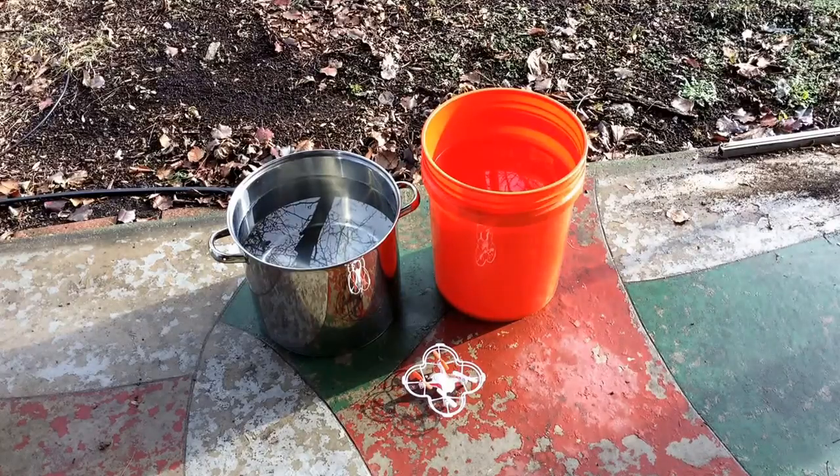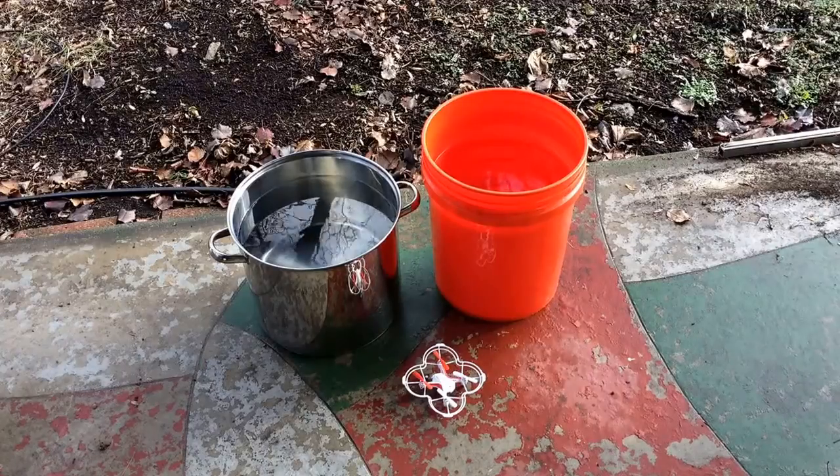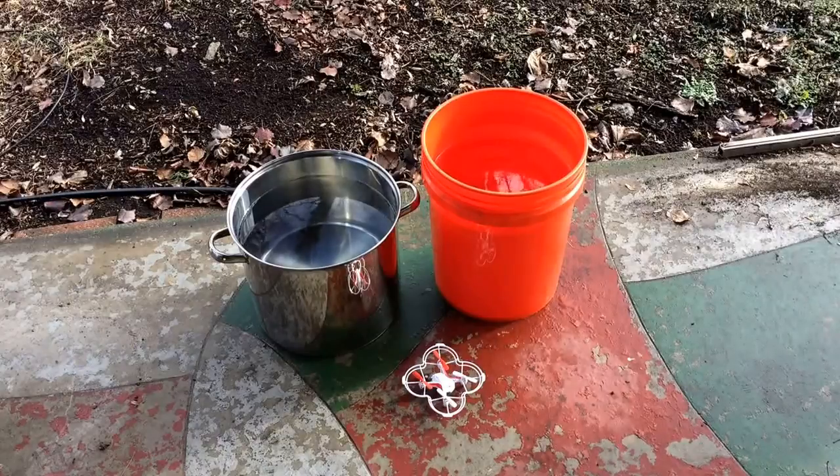In general, they don't like water. You think about submarines — they use sonar to transmit a lot because sound transmits much better through water than radio signals. When they do use radio signals, they use a very low frequency. I've seen some remote control submarines that aren't low frequency; they're using 75 megahertz. But for today's experiment, I've got a little micro drone here that runs on a 2.4 gigahertz system, or Wi-Fi — about the same as a Bluetooth transmitter, which also uses 2.4 gigahertz. That's a much higher frequency than 75 megahertz, like a Neptune submarine, or even professional communications like a naval sub.